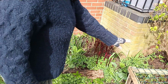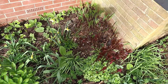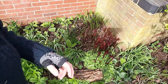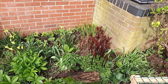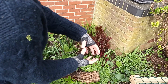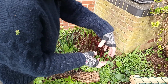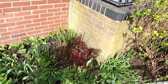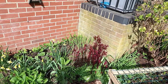So I'll show you where this one is going to go, but just before that I'll show you this beautiful peony. This is a deep red one, and I know from experience that he doesn't need supporting, funnily enough. His stems are really, really tough and straight, and I think it's because the flower is more cup shaped like that size, rather than the Sarah Bernhardt ones, which are much more open, the flower, and they're sort of this size. So this is a really problematic area with this Crocosmia Lucifer in that corner.